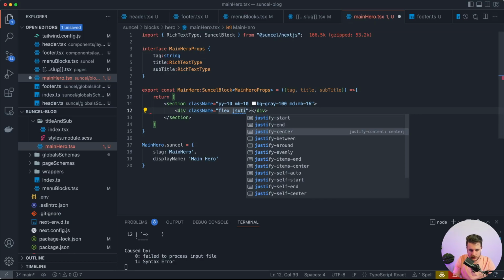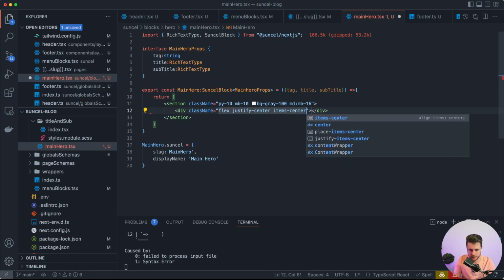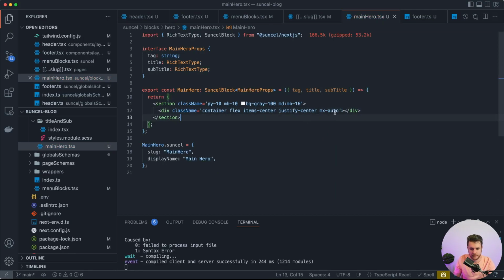Now I want to center the element inside, so items center, and container mx-auto.